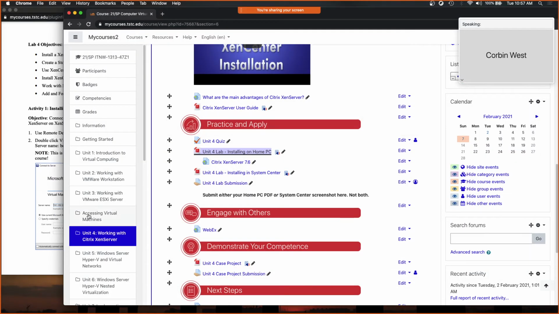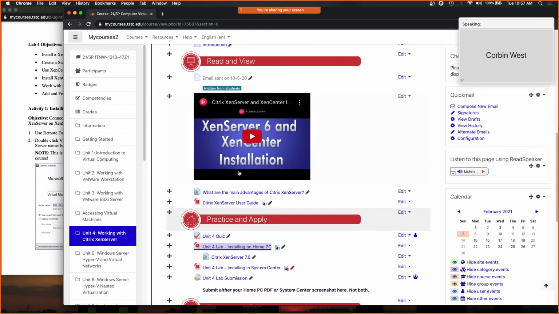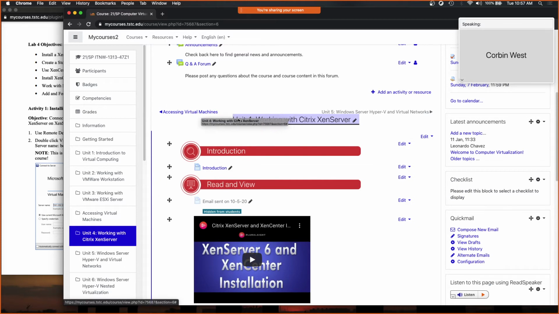And so right here, in the Moodle class, right before this unit, unit 4. It doesn't matter to me how you get to it. On the left-hand side, click on accessing virtual machines, or if you're in unit 4, there are these little breadcrumb thingamajigs here. Click on that. That'll take you to accessing virtual machines.